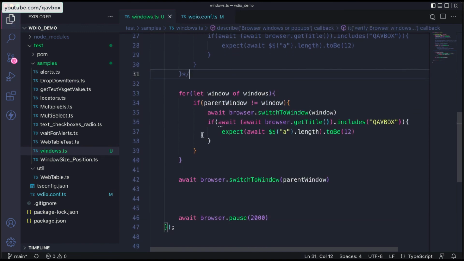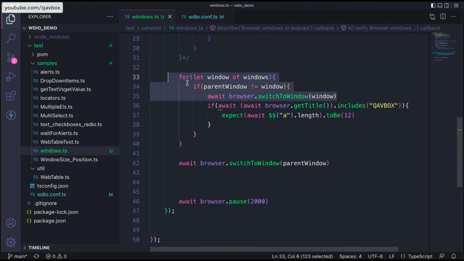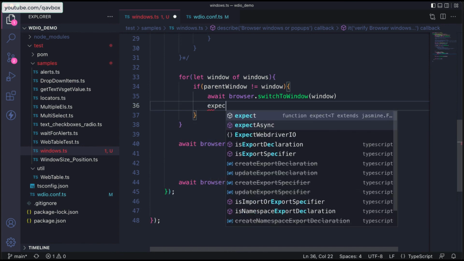Let's say that I want to switch over, and I want to make sure that for the windows it is opening, except the parent window, the title should not contain QA box. Let's say that I want to do that. So what can I write here? Till this one it is fine. After this I will delete this one, because it is not required. I'll put an expect statement here.